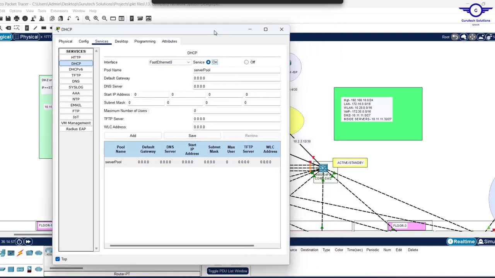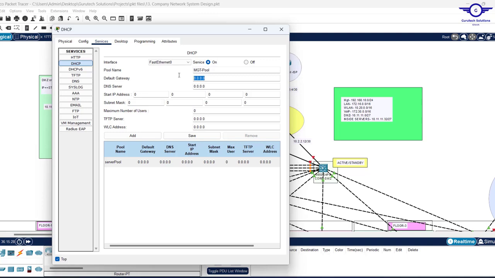Now start editing pools. We want 3 pools: management, LAN, and WLAN. VoIP is for the voice gateway. The black hole we don't do. Servers, we did assign static IP addresses to the servers. So we only need management, LAN, and WLAN. After you've turned it on, just come here and write mgt pool, mgt for management.